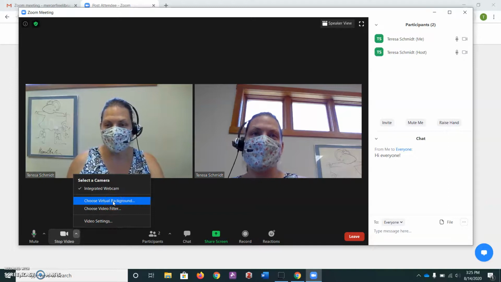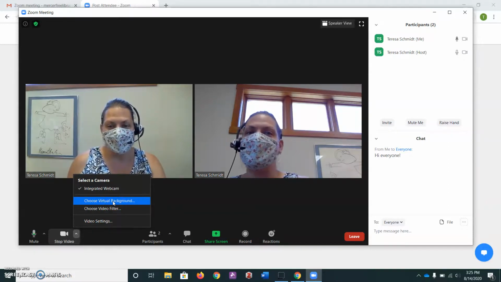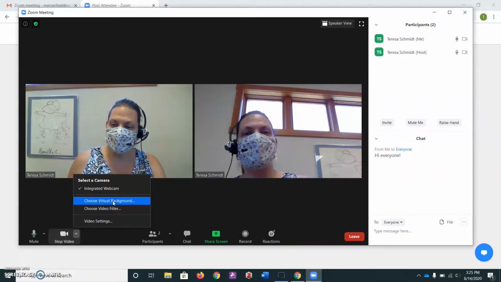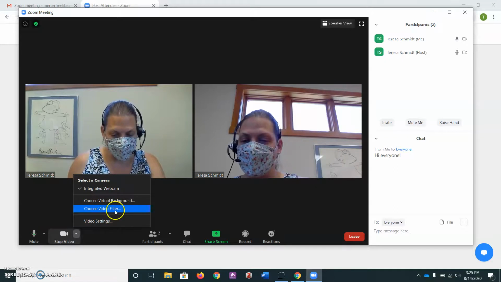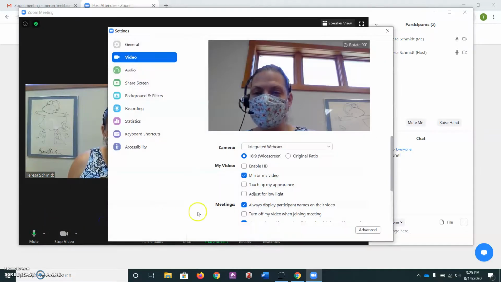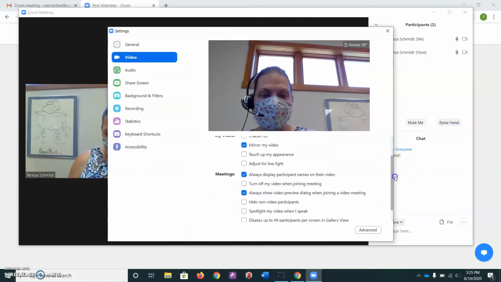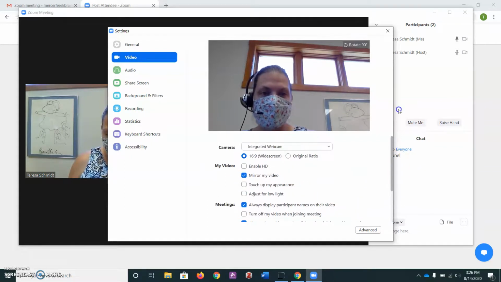If you have a green screen, you can use that, or your computer can do a little bit of complicated math to try to isolate you from the background and put you in some fantastic settings. And there are video filters to play with too. There are also some video settings in here. It can give you the option to change the ratio of your screen, widescreen versus regular, and some other features too. But for the most part, you shouldn't need those if your camera is working.